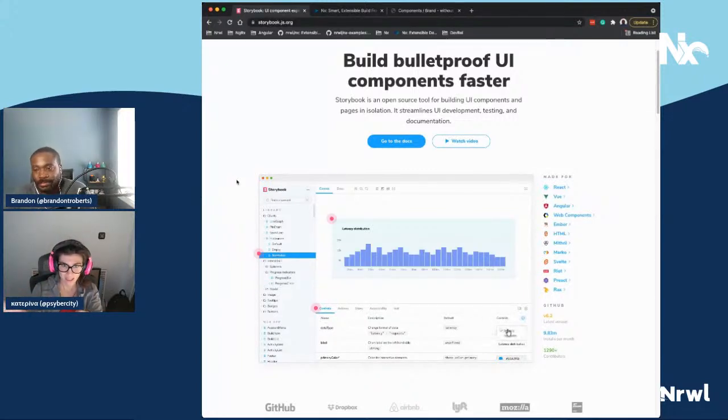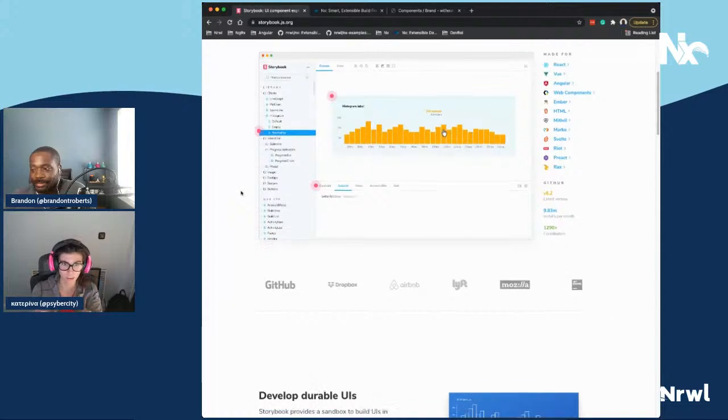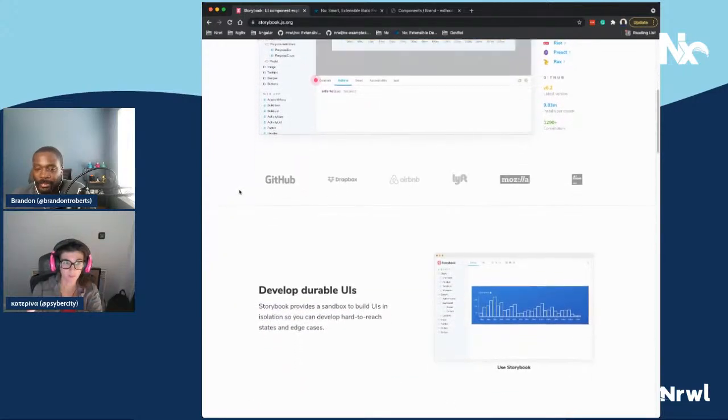It sounds like an E2E test, for someone who hasn't used it. And it sort of does look like that, because you import the actual component and write some scenarios for it.